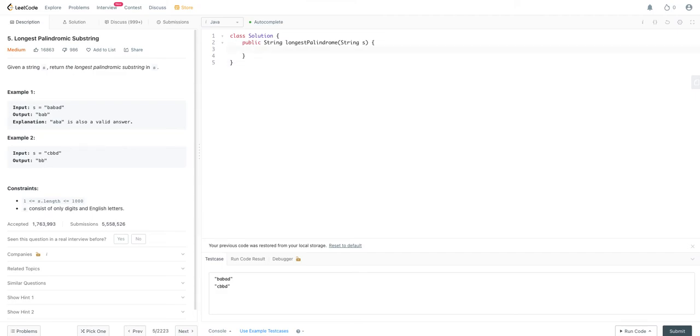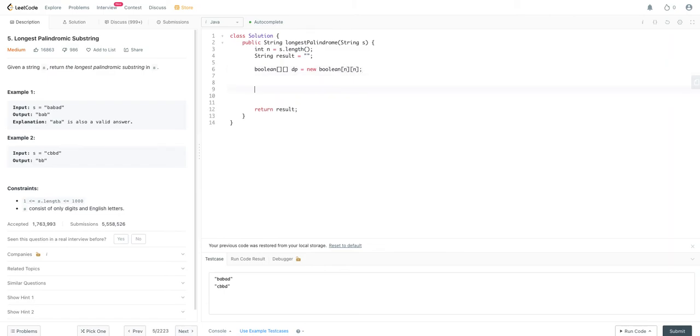Okay, so first thing, we will need our result that we need to return. At the beginning, it is initialized to an empty string, and then we return our result. And also, we will need our DP matrix. DP new boolean, sorry. And I need the sizes, so I'm going to initialize another variable where I'm going to put the size of the string and use that variable here to initialize my matrix.